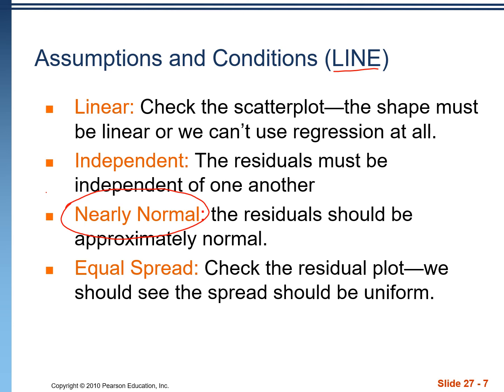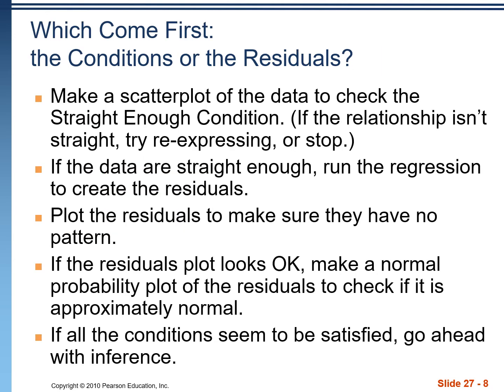Okay, again, we look at the residual plot. We want to see a complete scatter with no patterns or anything like that. The same thing we checked for back in Unit 2. So when we have a problem like this, these are the steps that we go through to see if we can actually perform inference on our sample.